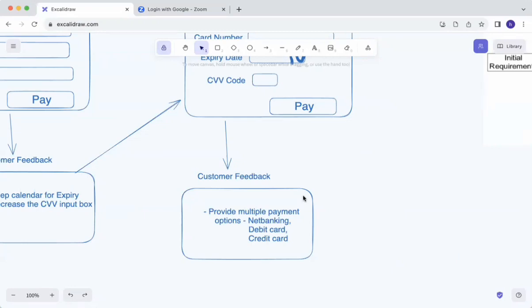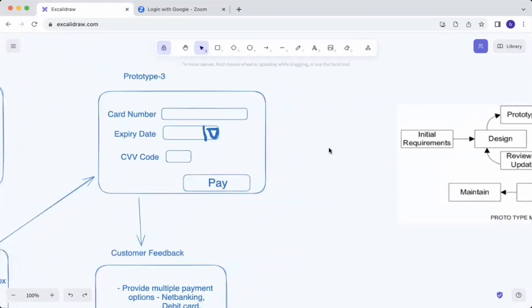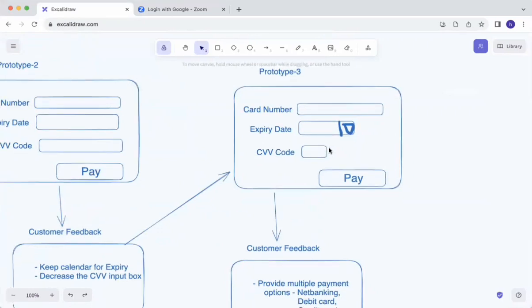So this is a new requirement. The customer is basically trying to refine the requirements from one prototype to the other prototype. This is the concept of prototype. Now you can assume you can start working on prototype 4. You can take it as an exercise for you and come up with prototype 4 based on the feedback for prototype 3. Can you guess what could be the feedback for prototype 4? Just think over it.